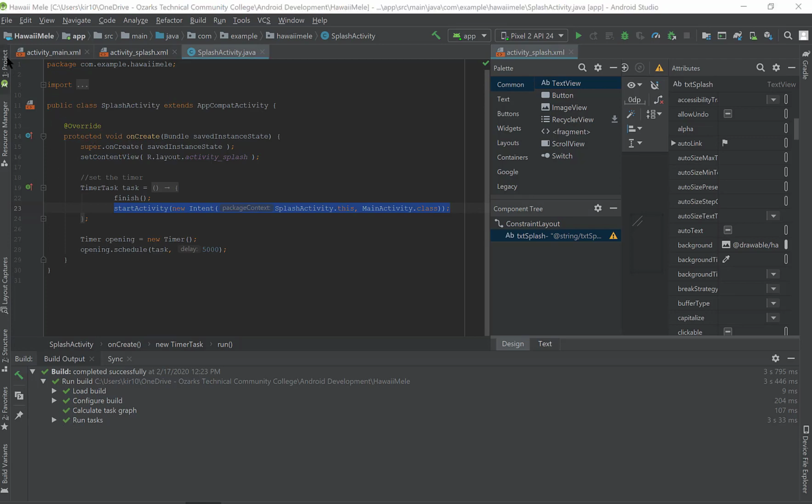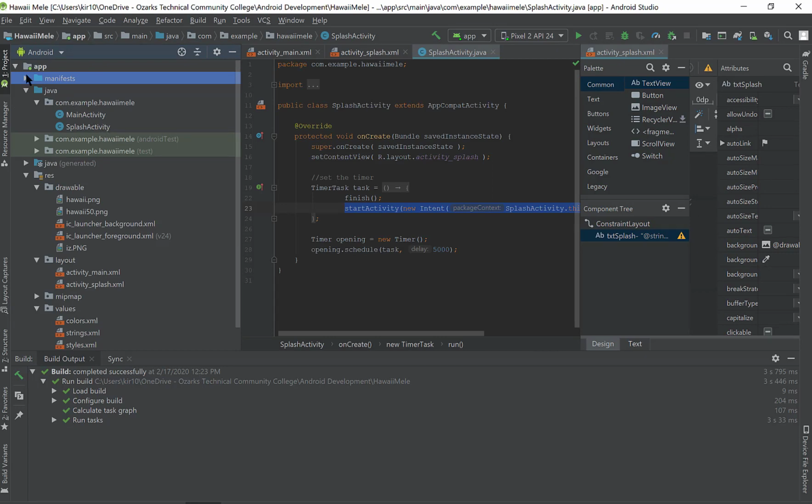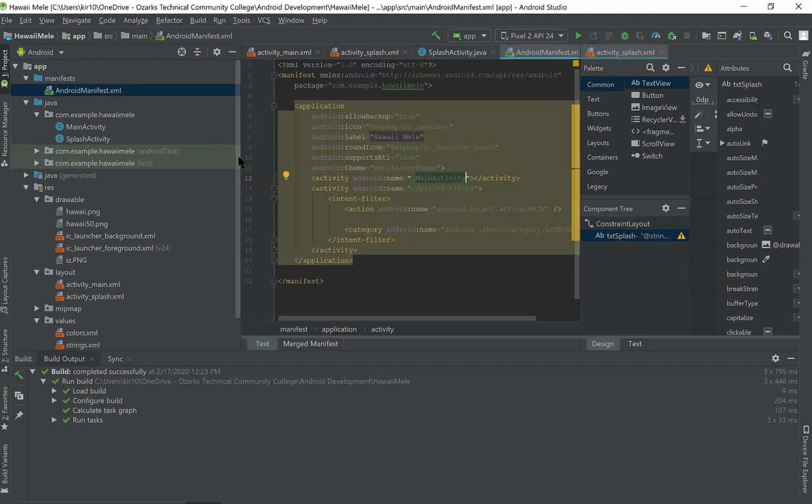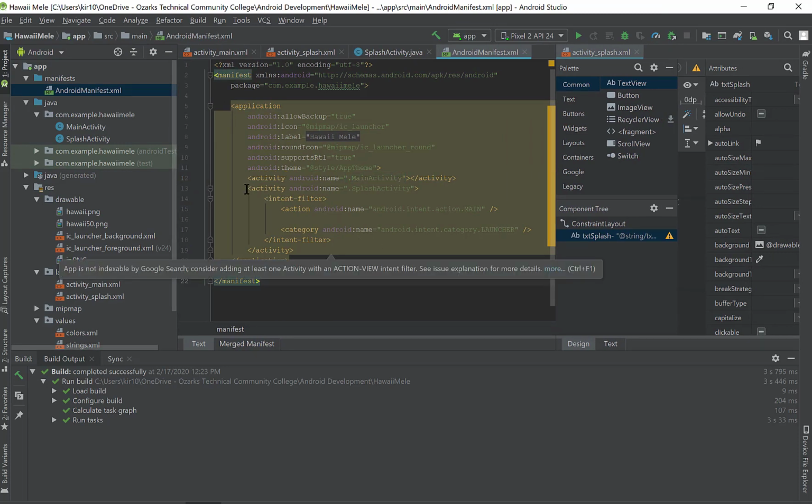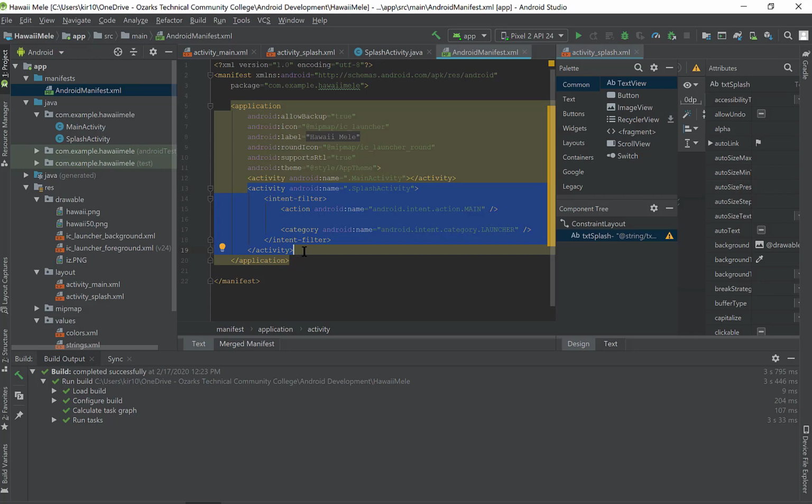So the last part of this is we have to go into our Android manifest, and we have to change this around so that, again, the splash activity is what's run automatically from the start. And so I just came in and changed this. This used to be main activity, so I changed it to splash activity. So this remains the same. And then we have our main activity already also registered. So we're going to make sure that our splash activity is the one that runs first. And then we have registered the main activity, which is being run from our splash activity.